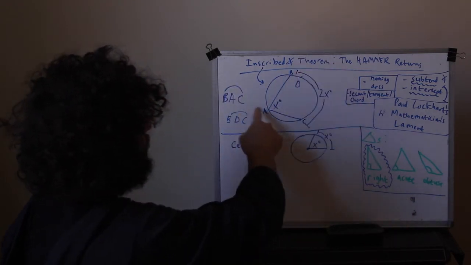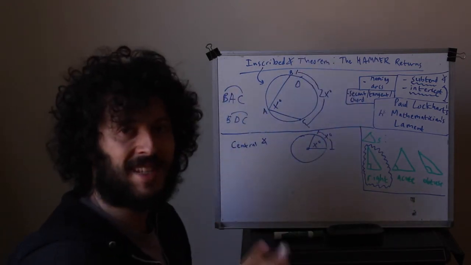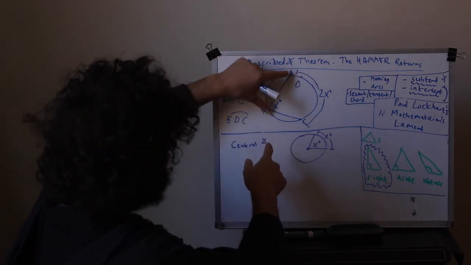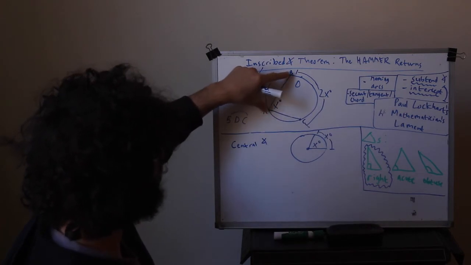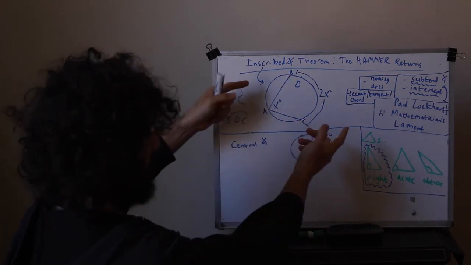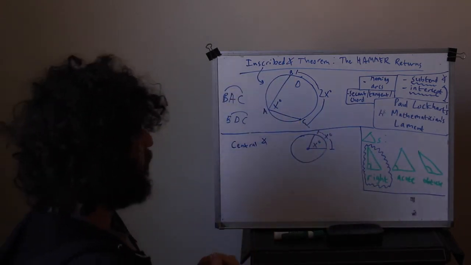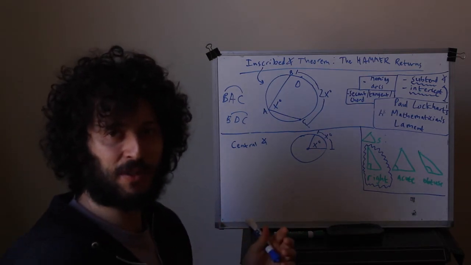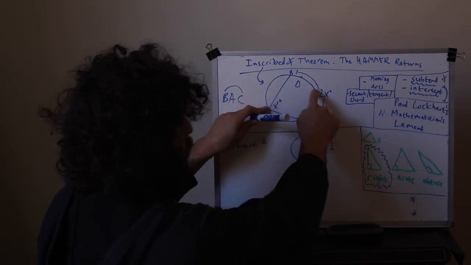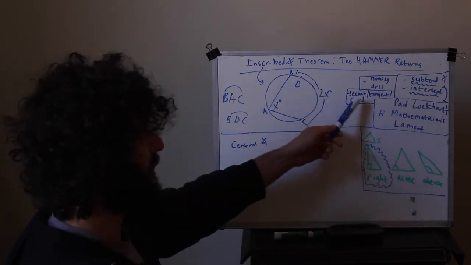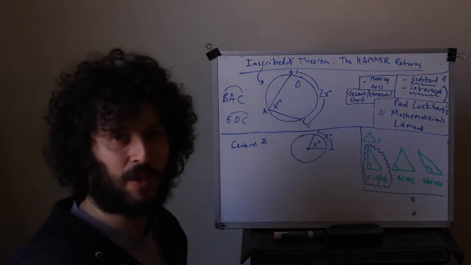So these lines are called secants, and the segment of that line, so like, let's say AB, that's called a chord. So a chord just hits a circle in 2 spots. And AC is another chord. Now, what's a special chord? The diameter is a special chord because it goes right through the center, right? That's the largest chord you can make in a circle. So that's a little bit on definitions. Don't worry too much about those.